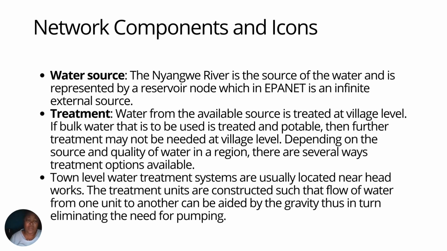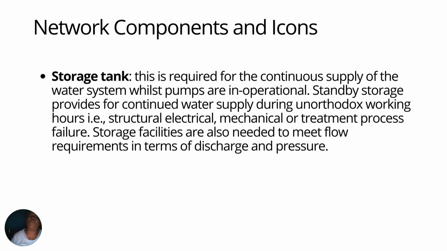Now, town level water treatment systems are usually located near headworks. The treatment units are constructed such that flow of water from one unit to another can be aided by gravity, thus in turn eliminating the need for pumping. Now you also find your storage tank within your network. This is required for the continuous supply of the water system whilst pumps are in operation.